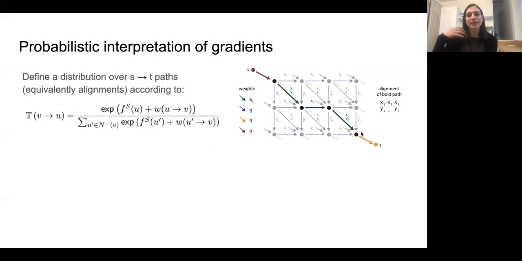So now you should think of this as I have a DAG, and on the DAG, each vertex has a function value. I can use these function values to define a distribution over paths from S to T according to this particular random walk. The details of this expression aren't important. The point is that with these vertex values, I can use them in the edge weights to define a random walk over S and T.